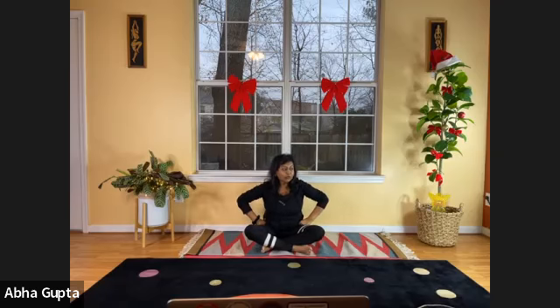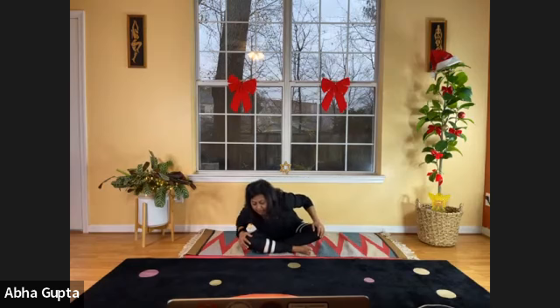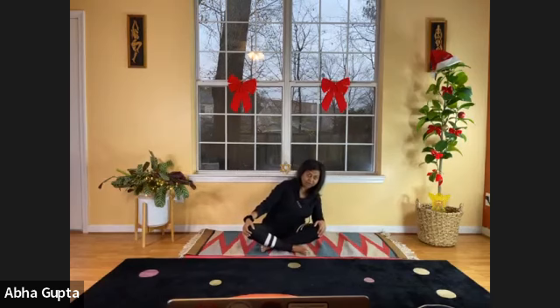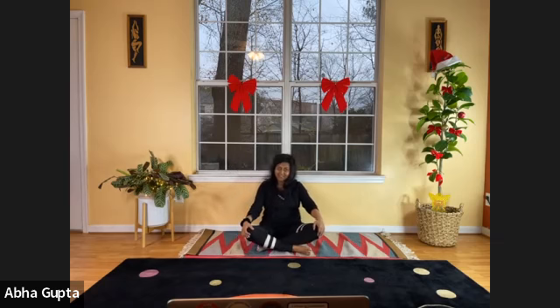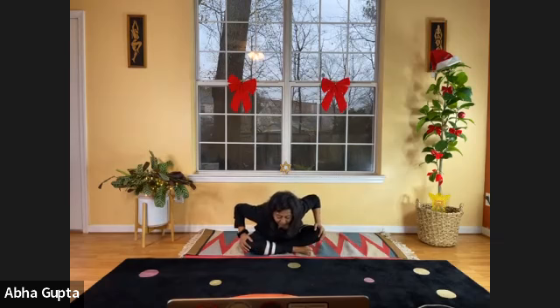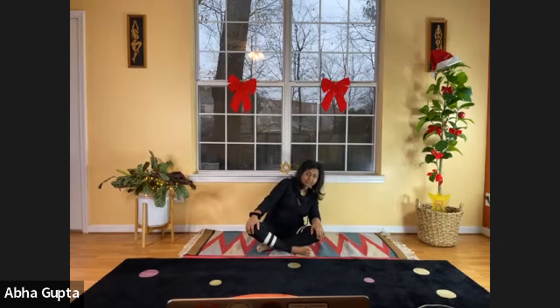We'll be churning the upper torso. Both hands rest on your knees, holding them tightly for leverage, then lean to the left side — feel that full stretch to the left — then lean forward, to the right side, and back. Do three rounds clockwise, then three rounds counterclockwise. With eyes closed, you can even feel the part of the body you're working on.